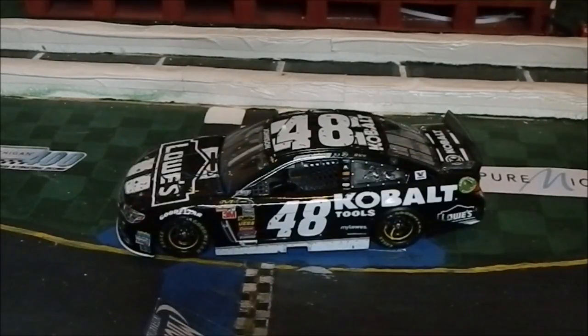I go to this race every year. I've only missed maybe one or two since I started going around '98 or '99. I forget when my first time at the track was. But Jimmie Johnson has come so agonizingly close to winning this race. In 2009, he ran out of gas not only once, but twice on the last one or two laps. And then in 2012, in the August race, he was leading with about 10 laps to go, and all of a sudden his engine went up in smoke. And then finally in 2014, Jimmie Johnson won at Michigan International Speedway.